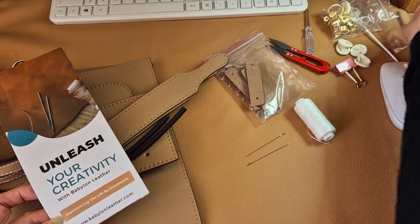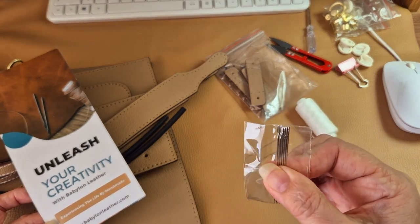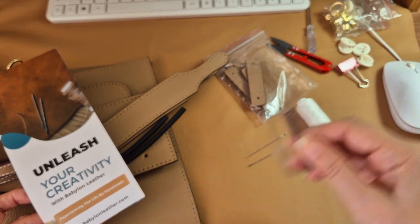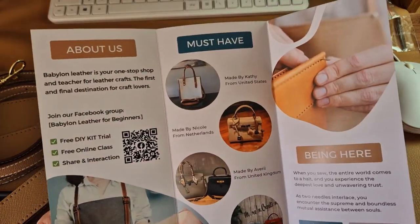You get a set of needles. I've got 2 here and another 1, 2, 3, 4, 5. So they give you about 7 needles. Here, they all look the same size. I've got all the items in the kit and this is the little information leaflet.